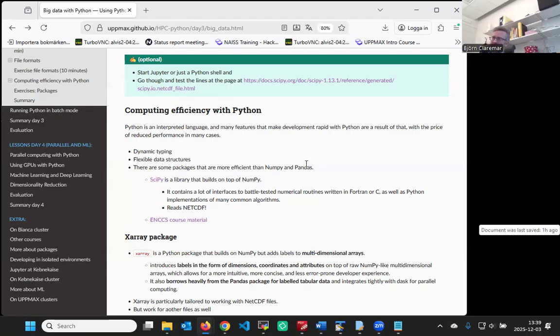And also you have dynamic typing and flexible data structures. That means that the interpreter has to understand and give the correct instructions to the machine, and that takes extra time.